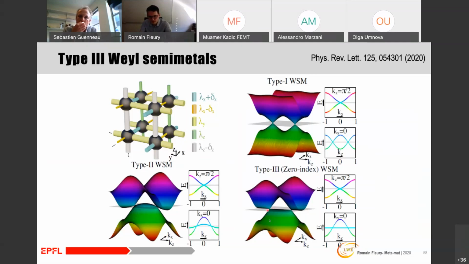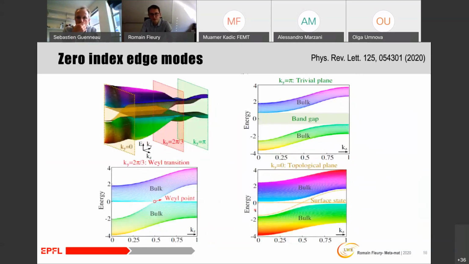Well, what is fascinating about this situation is that the edge modes also inherit the zero index behavior in one particular direction, the direction that can be picked as the edge of the sample. I don't go through details too much, but if you pick the parameters right and the direction right of the edge mode, you can have an edge mode that is completely flat in one direction. It's not flat in the other direction, but in the direction of the edge, it's flat. If you cut the edge in the right direction, it can be flat. Okay? So it's very interesting to try to use this for supercoupling, and that's exactly what we did.